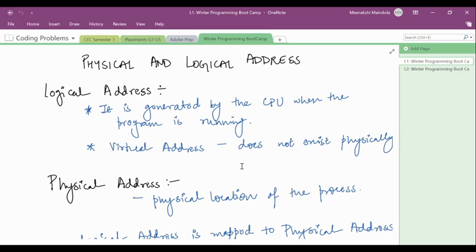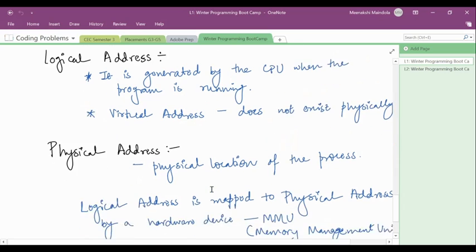It is not an actual address, but it maps to an actual address, which is the physical address, and it is present in the memory.